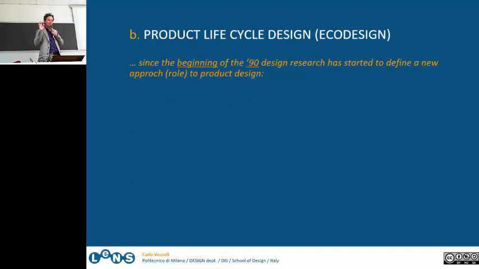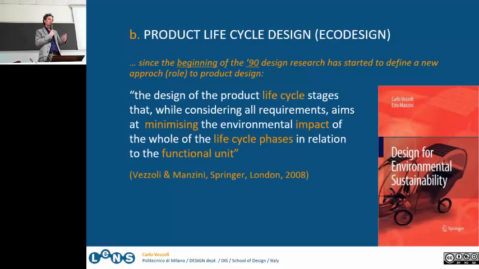As I said before, in the 90s, the discussion moved and opened up a bit to a product dimension. So we start speaking about product life cycle design. That means we understood that we have to design the product in relation to all the life cycle of the product. So the pre-production, the production of material, the production of the product, so transformation processes, assembly, finishing, the transportation and packaging, the use, the consumption of energies, and all the maintenance processes and so on, the disposal at the end of life, so how this is treated, is it disposed of in landfill or incinerated, combusted, or whatever it is, or is some part reused and so on. So it has to be designed in relation to all the phases of the life cycle, in relation to another key point, the functional unit.